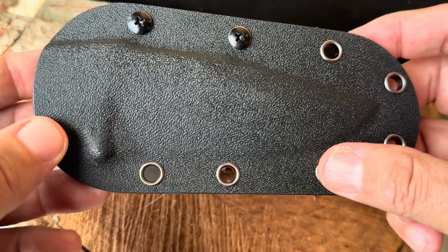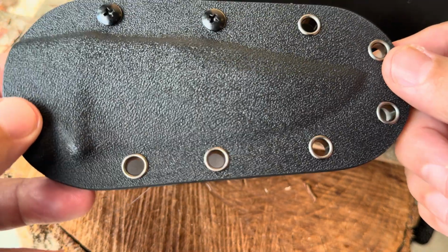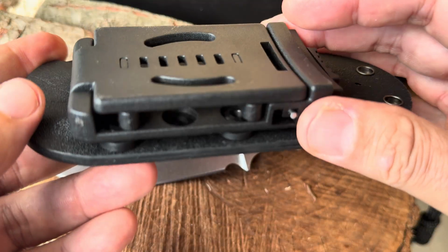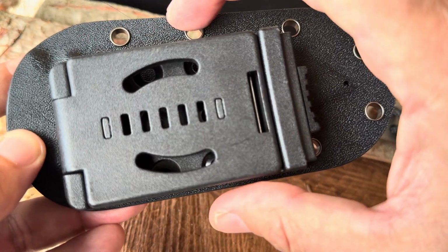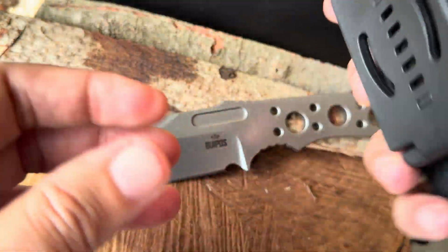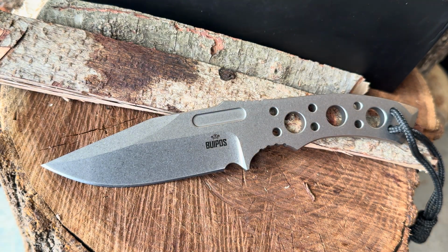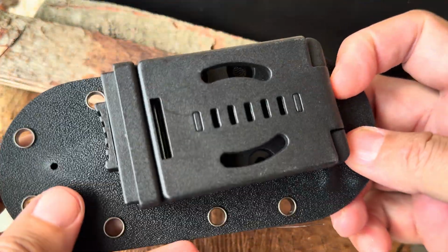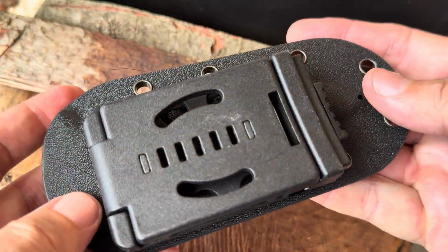Pancake style sheath, rivets to wrap stuff around like paracord, or third-party options, ferro rod. In this case, I would remove this. This is so thick. I don't want this. I would put something a little bit different here. Even paracord, just wrap paracord over here in these 3 holes, and this way I could slot it through my belt and have it on the small of my back in a scout carry for concealed carry. An awesome heavier duty blade instead of a lightweight blade. A little bit more heavy duty to take out into the field. I'm definitely gonna set this up with paracord. I want to try it on the small of my back and see how it works out. If it doesn't work out, then I'll put this back.